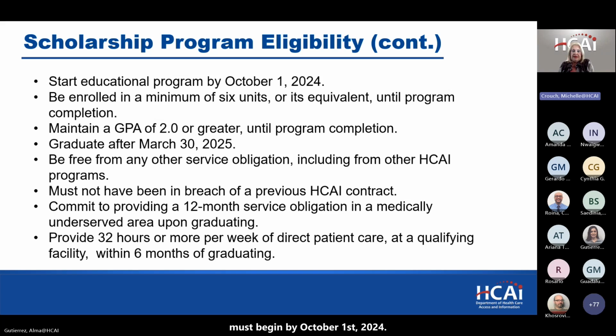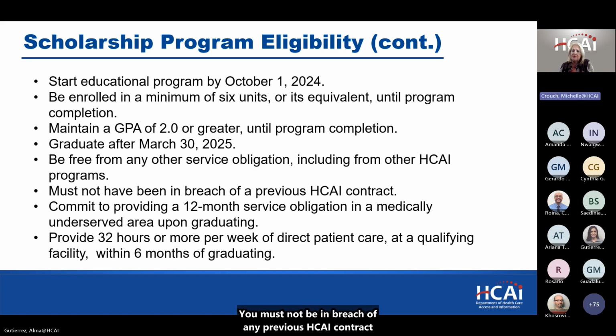The program must begin by October 1st, 2024. A minimum of 6 units or its equivalent until program completion. You must maintain a grade point average of 2.0 or greater. You must graduate after March 30th, 2025. And you must be free of any other service obligation, which includes those other HCAI programs.